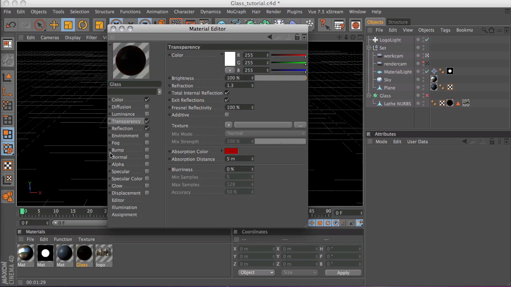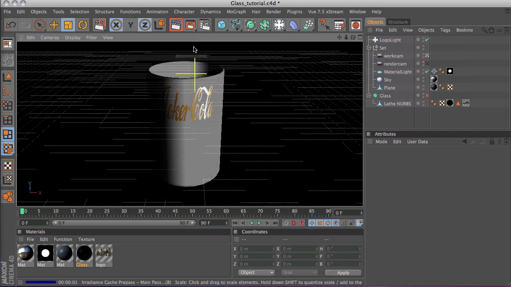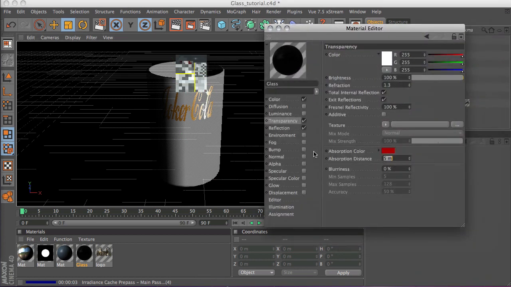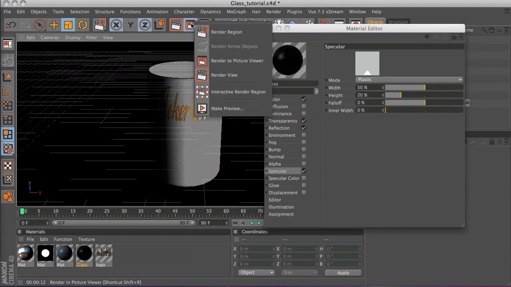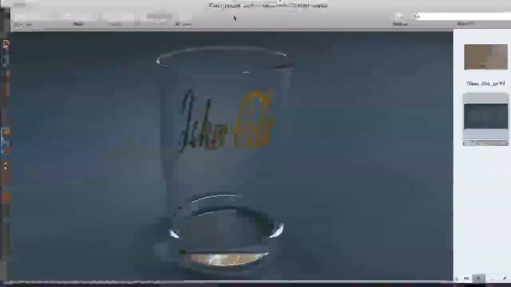I'm going to set it to 5, and we'll go back in and we'll just render a region again. I'm just rendering a region here just for speed. Oh, I should have turned the specular on as well. So in future, just in fact, I'll do that now. And I'll just render a little bit of this again. And while that's rendering, I'm just going to grab this example.